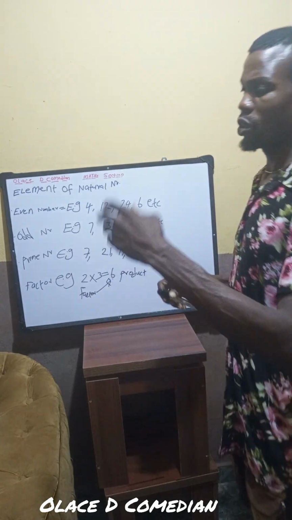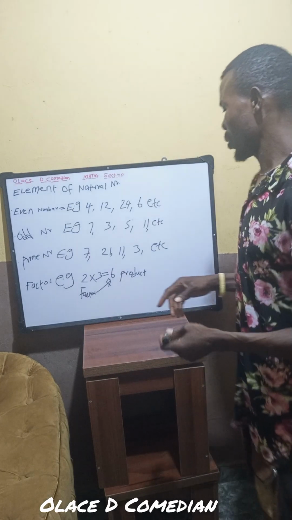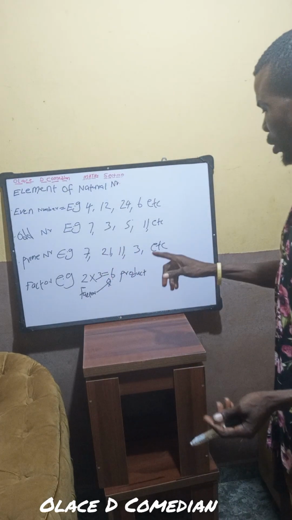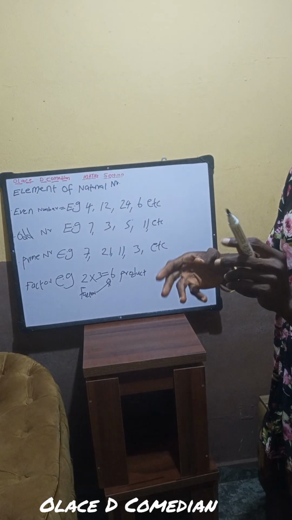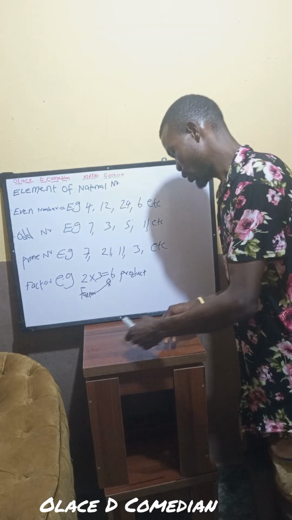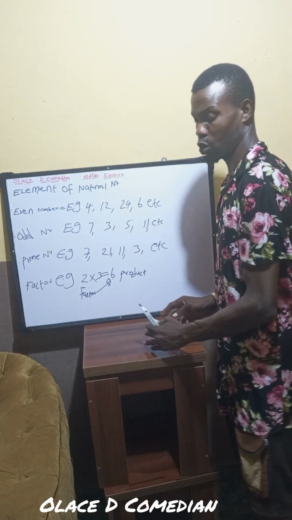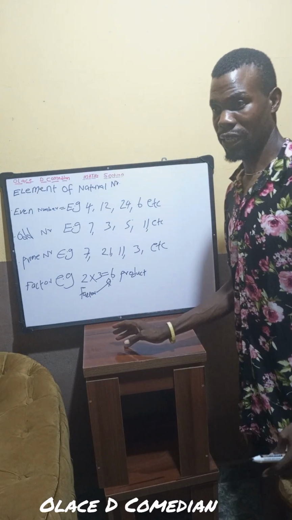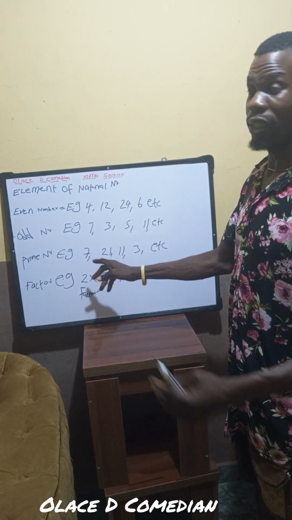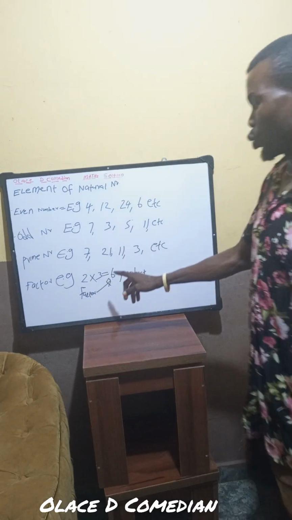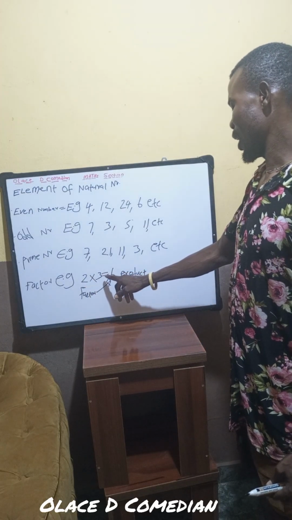Two numbers that you bring together to get another number. We can say two numbers that you multiply to get another number. But what I want you to know is the understanding of what it means. Factor means when you break one, you bring another one. You know that when you add 1 plus 1, you get 2. That 2 that you get, 1 plus 1 are the factors, the components of that 2.